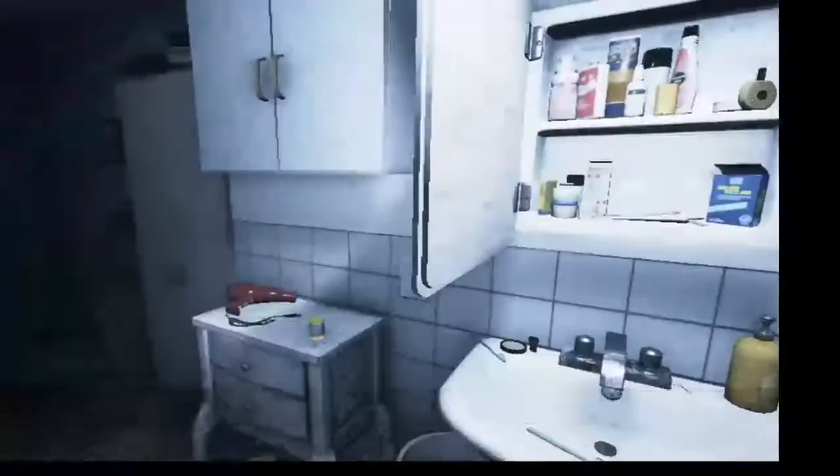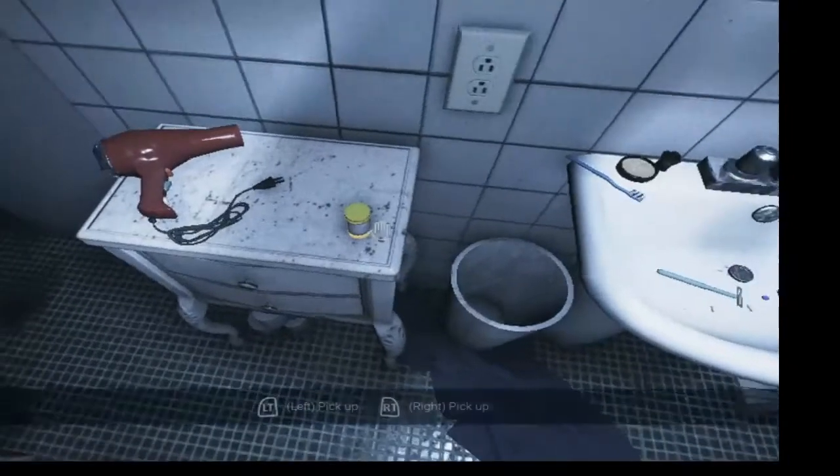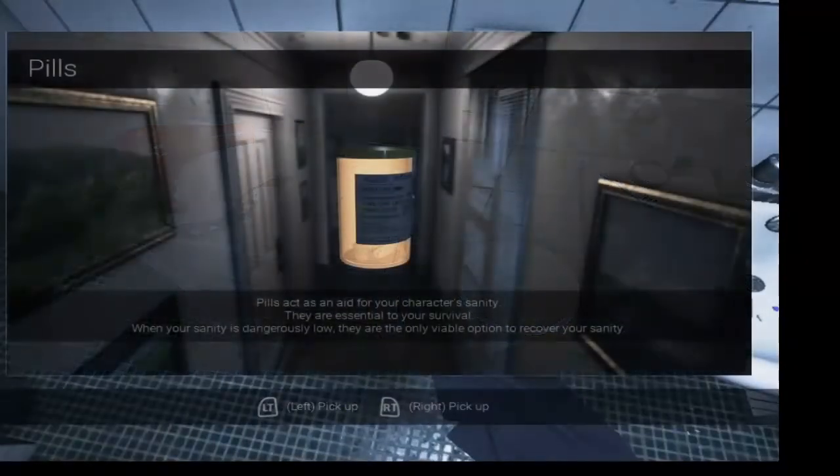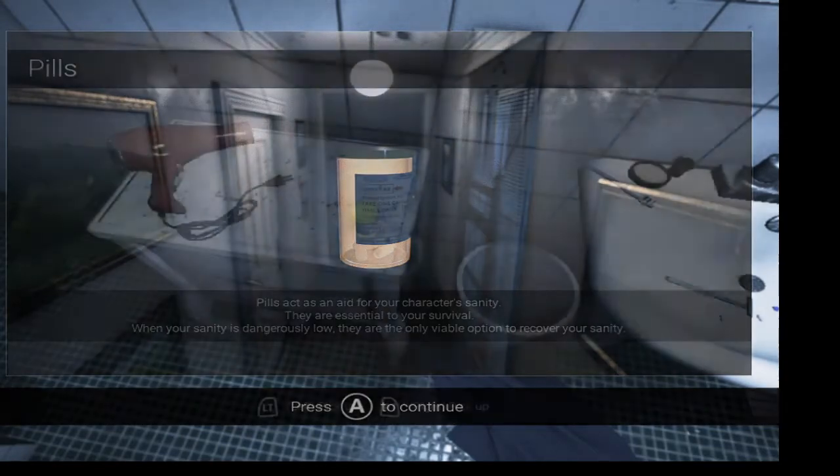Cousin Kevin, everything looks normal. Gotta be normal. Pills acts as an aid for your character's sanity. These are essential to your survival. Your sanity is dangerous low. They are the only viable option to recover your sanity.